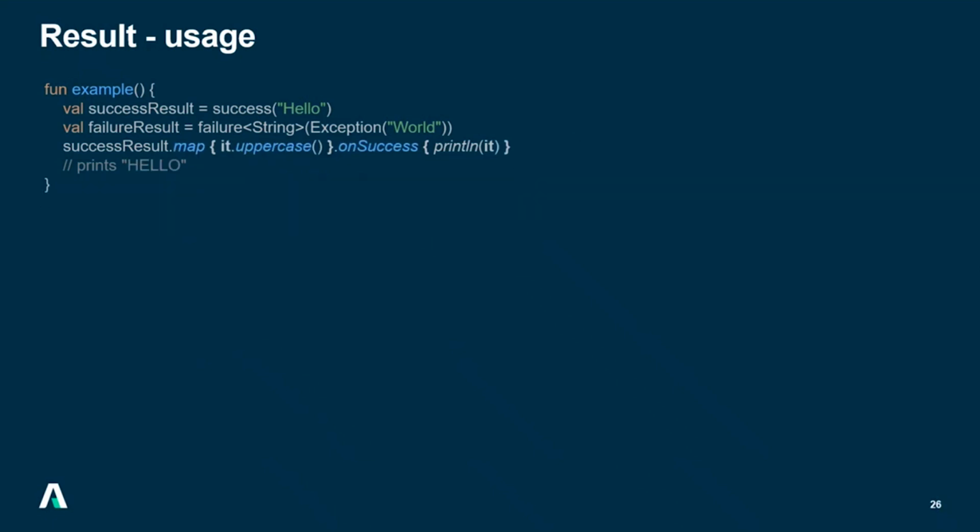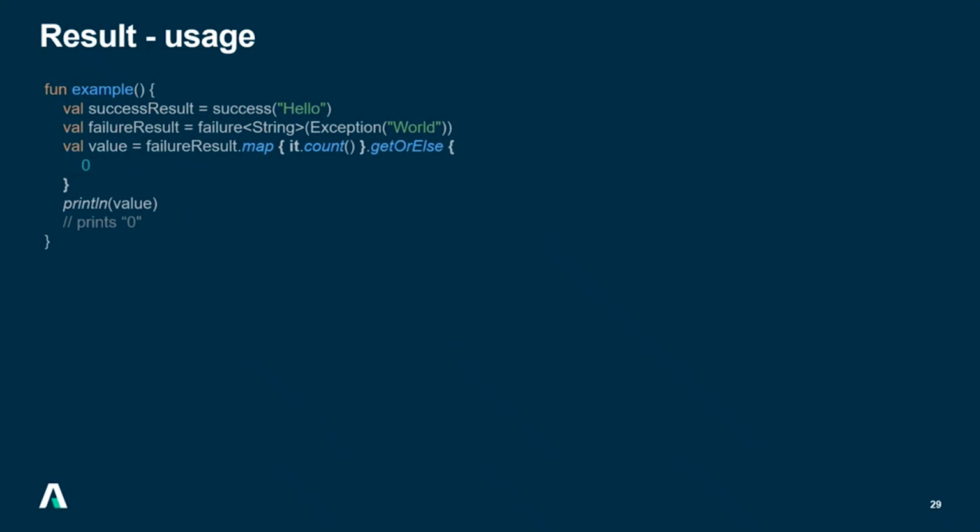We also have a way to map. So if you have a result, we can map it into another result. In this case, it was a string and it stays a string, but we can also map it to any other kind of object. So that's very nice. And there's a nice function, getOrNull. I showed my version of it; this does basically the same. So if your value has something, the get will return the value. If it was an exception, it will return null, which you can see here.